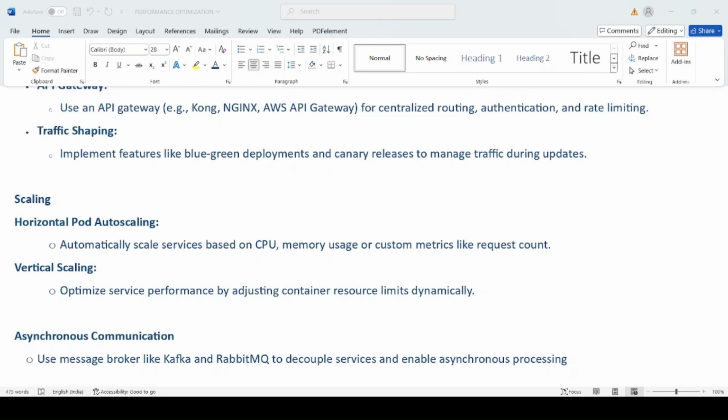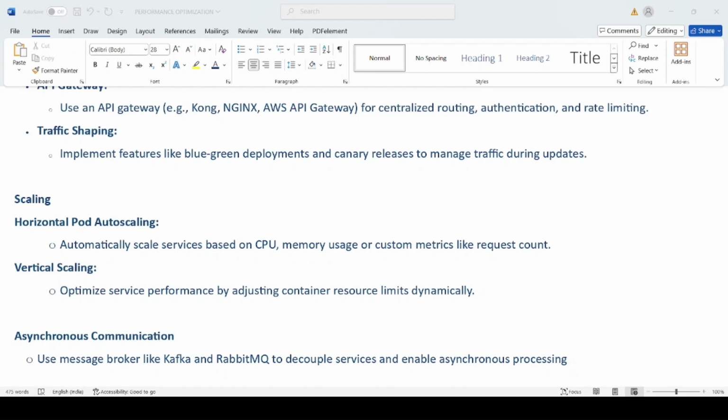Next is scaling. Now, during a sale such as Black Friday, what happens? A single instance is not enough to serve all the requests. So we need to automatically adjust the number of servers in response to changing workloads or traffic demand to ensure that our application has enough resources to maintain performance.